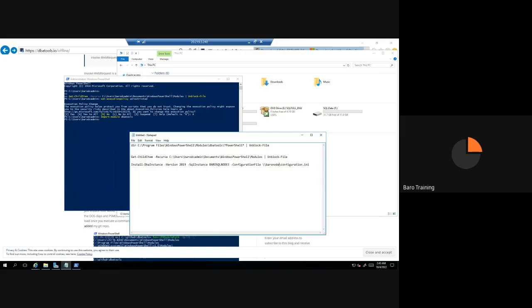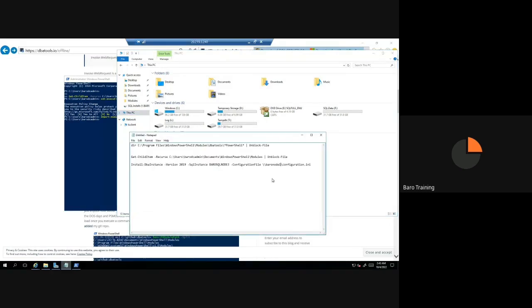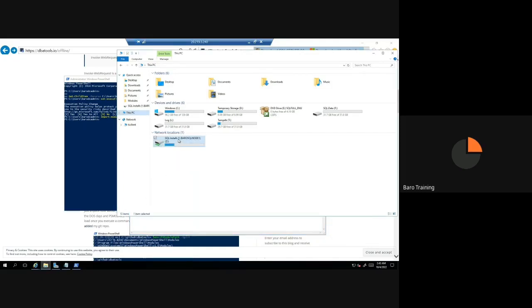It's baro node 1, right? Baro SQL node 1. It should be SQL install.